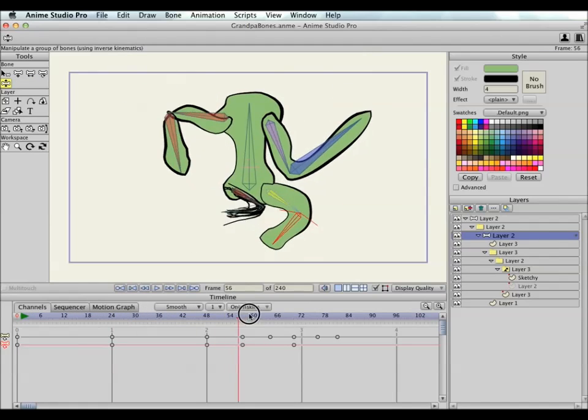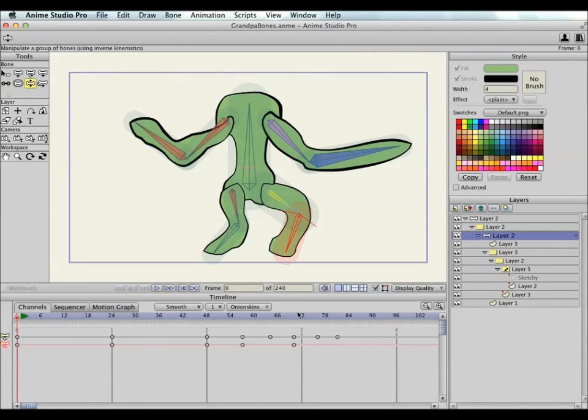So what are some of the reasons you'd want to do that? Well, the first is simply for organization. So now you can break up your character into groups within groups, however you want to, and the bones can reach down there and work with them. You can also create groups for masking purposes. So you might want a group within a layer that has some kind of masking setup, but it can be independent from the other layers, the other children of the bone layer.